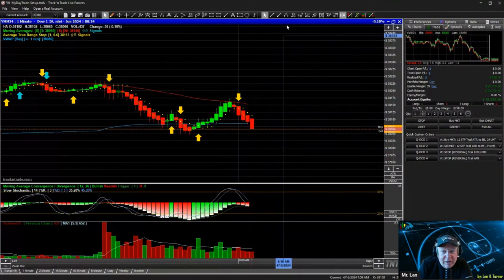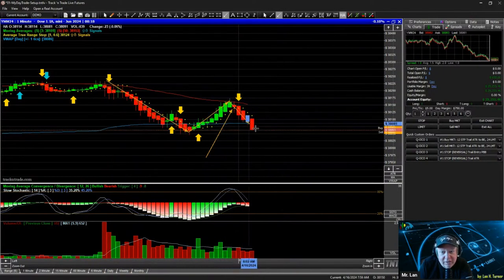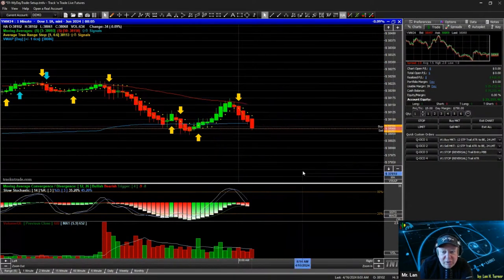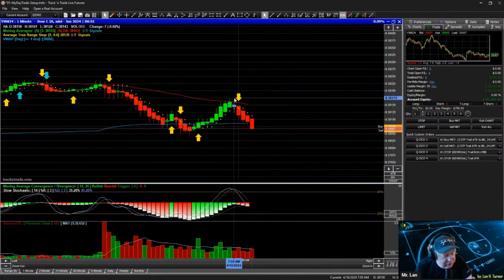Look at the drop off there. See, and we even said, hey, if we take the first red candle to break a new low on this trend right here, let's look at what we could be up right now. How much is that? That's an additional amount compared to if we'd got in just on the cross of that yellow dot, to where it's currently trading. That's another $380 right there. So this market's moving nicely. It's making nice moves, but we're done. We've made our $650, and we're going to go over to the stock market.